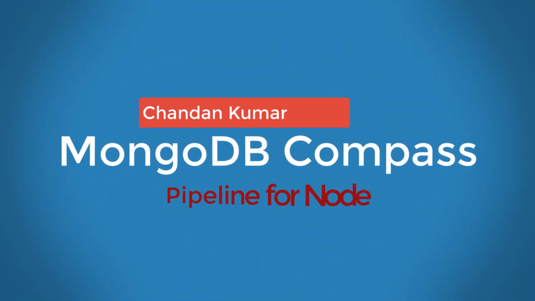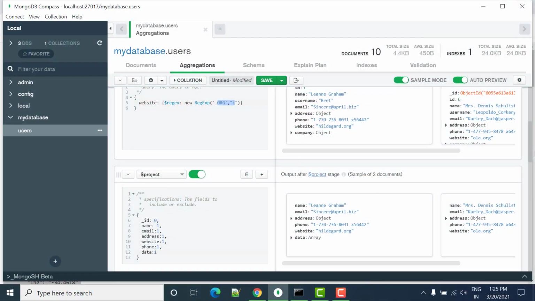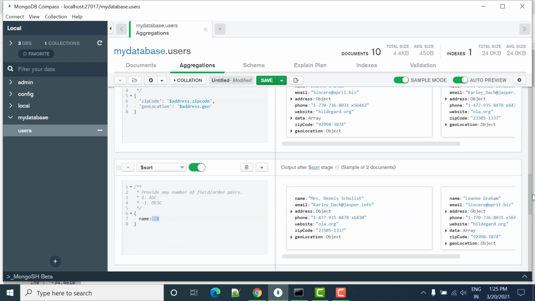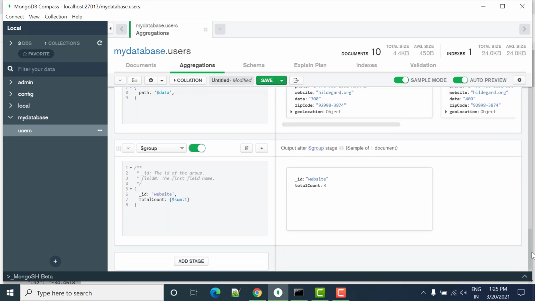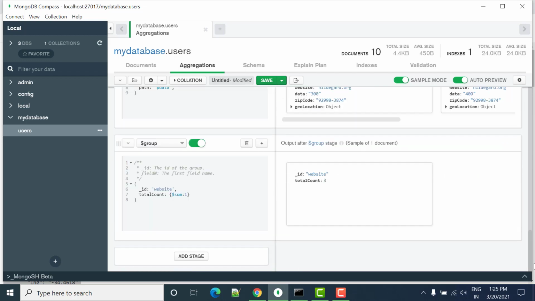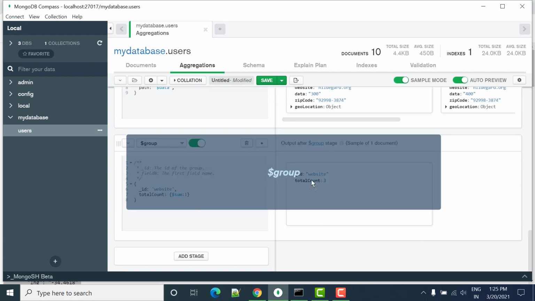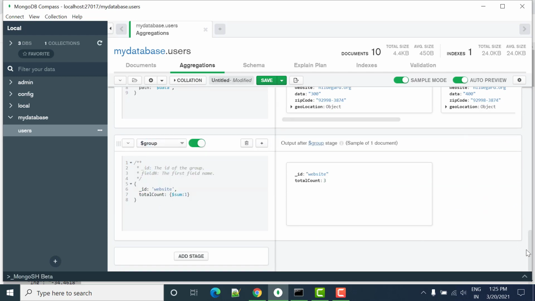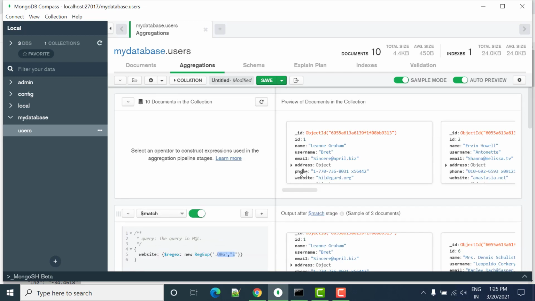So far we have added aggregation commands as per our requirement. We have added match, project, addFields, sort, unwind, group. Now after doing all these things, we get some data at the end, that is count is 3. Now we want to use this in our project, in any project. So we have to create a pipeline.